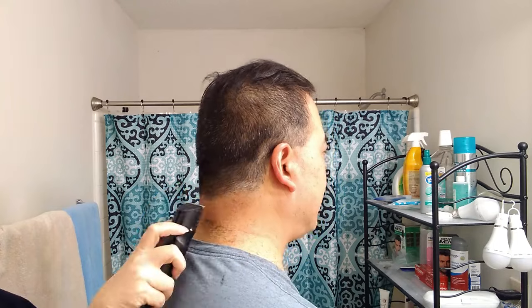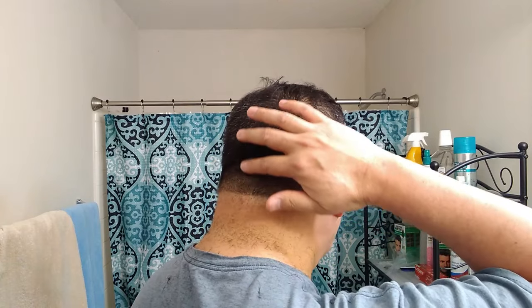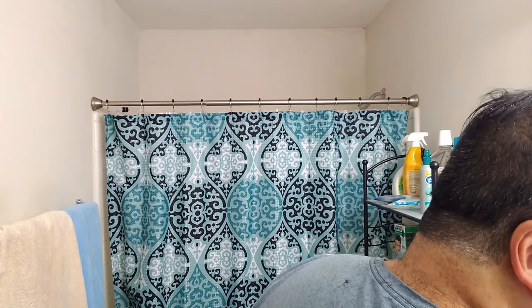I've asked Susan to come in to cut the back of my hair, and we're going to do our best to show you what it looks like from the back and what she does for me. One of the things I really dislike is a little tail that grows here, and Susan knows to make it straight. We take a look to see if it's straight — and it looks great. She's pretty good at this. She's done this many times for me and she kind of knows how I like it.